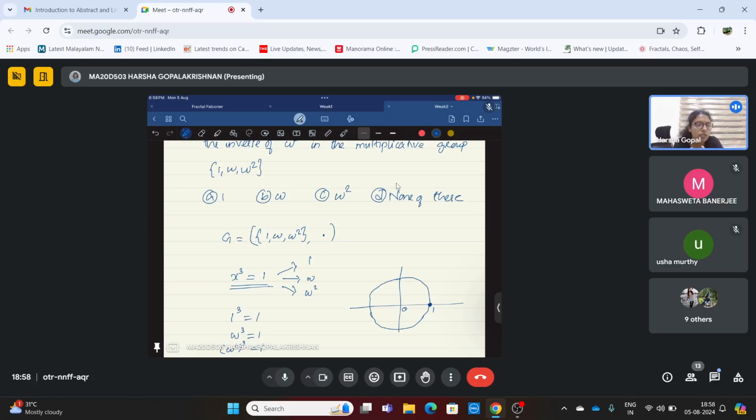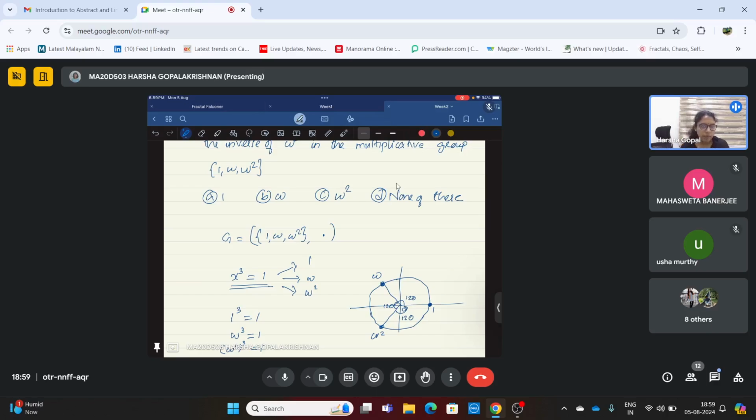Where are omega and omega square placed? Omega will be somewhere here, omega square will be somewhere here, so that they divide the whole circle into 3 equal parts. The total angle of the circle is 360 degrees, so each part will be 120, 120, 120 like this. Whatever we get here, this point is omega and this point is omega square. This is in the case of cube roots. In the same way, you can do nth roots also. Just leave about those things.